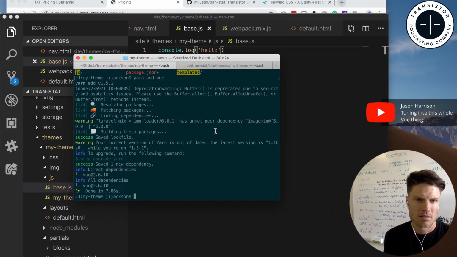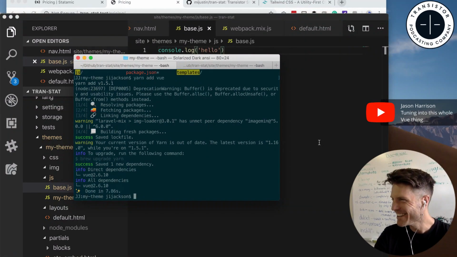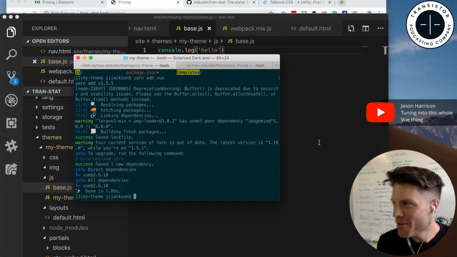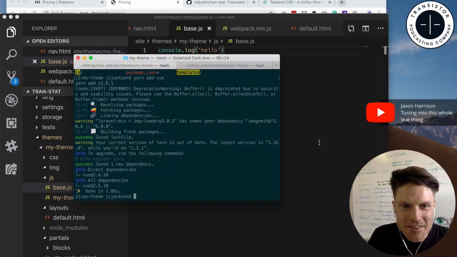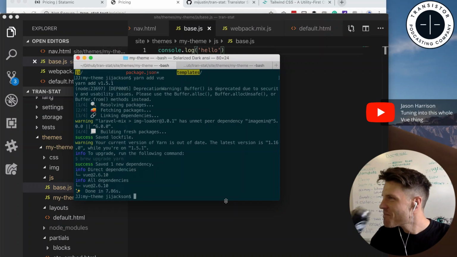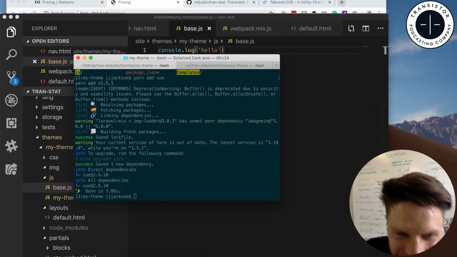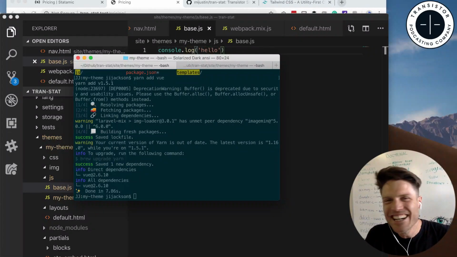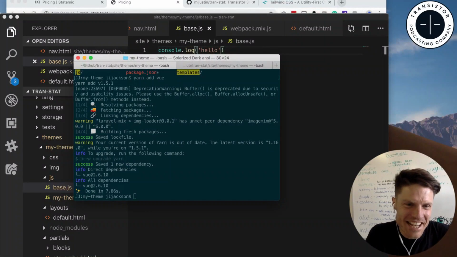Doesn't this stuff just give you anxiety all the time? Warning, success, warning, success. You just become numb to it with all the npm stuff. Programming is filled with OCD folks, and you've got all these things that would drive OCD people crazy. But it's just npm, man. Everyone complains about it, but you have no choice. It always looks like it failed, but it worked. When it fails, it really fails, but when it works, it just sort of fails. It just kind of works.